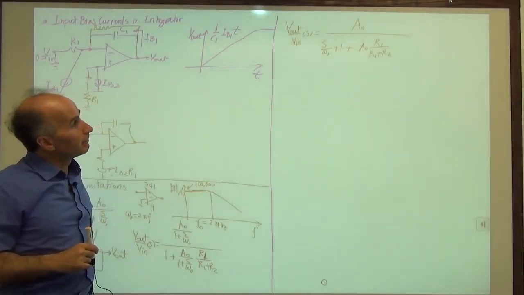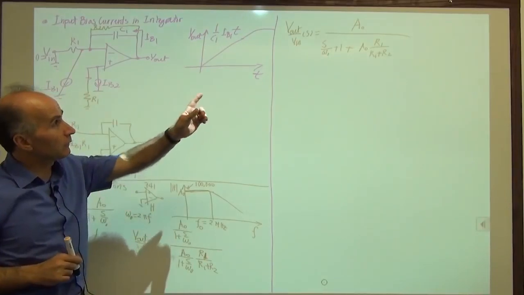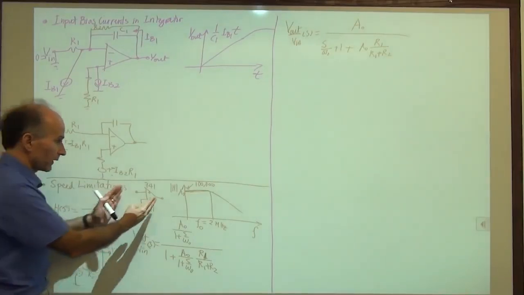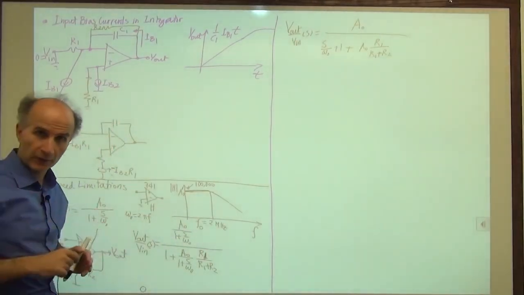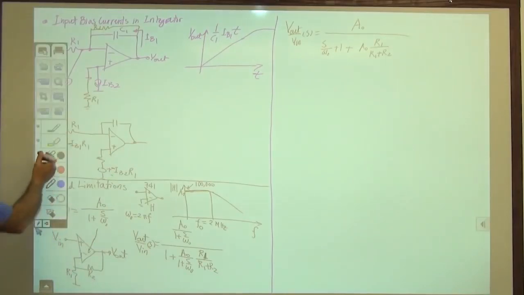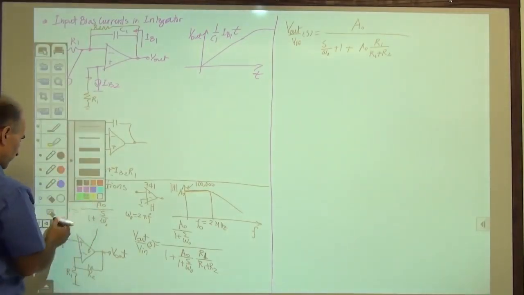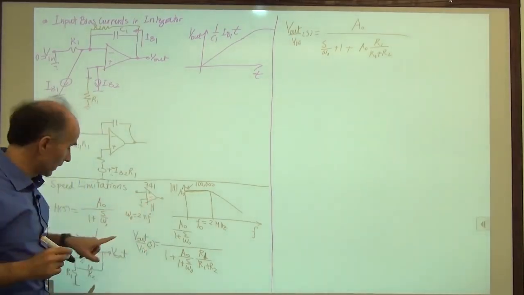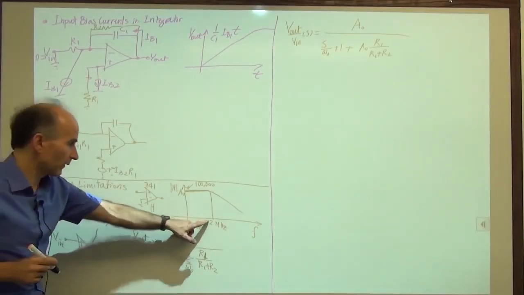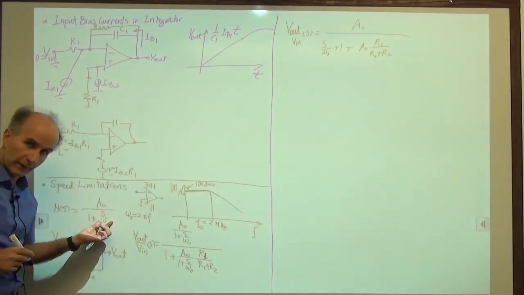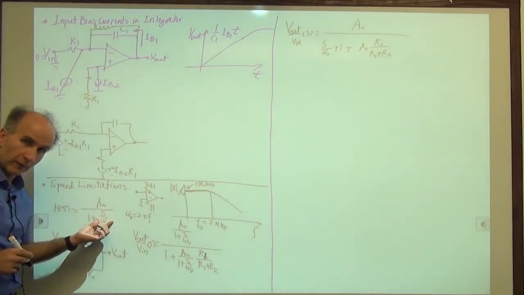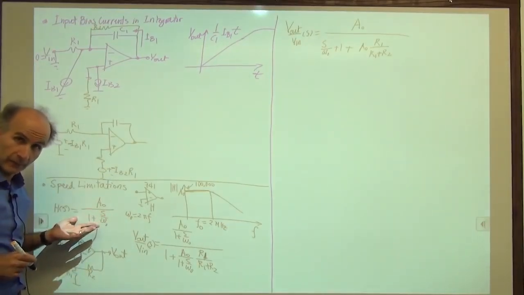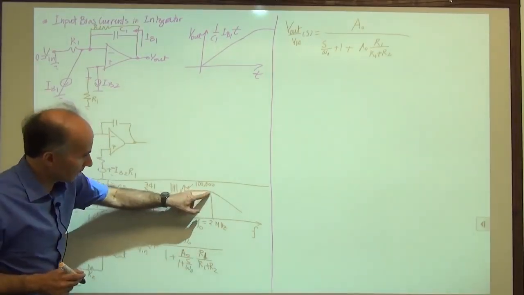Okay, so let's compare what we got for this overall amplifier with what we had for the op-amp itself in terms of frequency response. So let me change the color of my pen and we'll see what we get. All right, so for the op-amp itself, with one pole, we saw that the 3 dB bandwidth is given by the pole frequency, omega 0. And to find the pole frequency, we set the denominator to 0, right? And that gives us S equals minus omega 0. And that's how we find the 3 dB bandwidth. It comes here, starts rolling off.